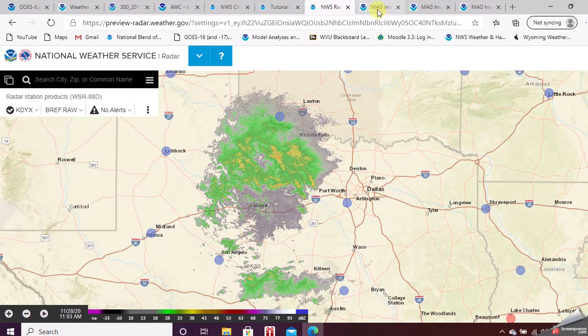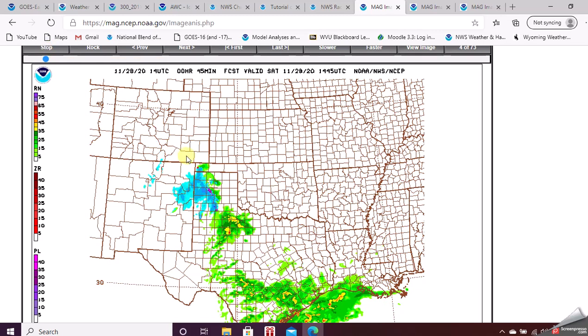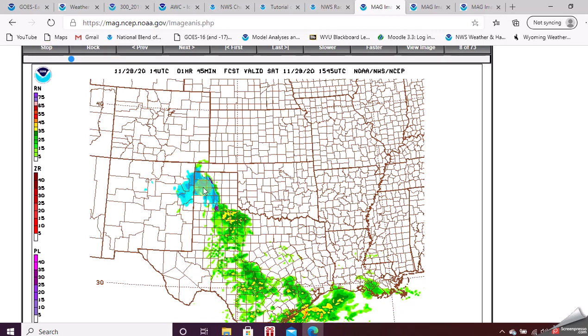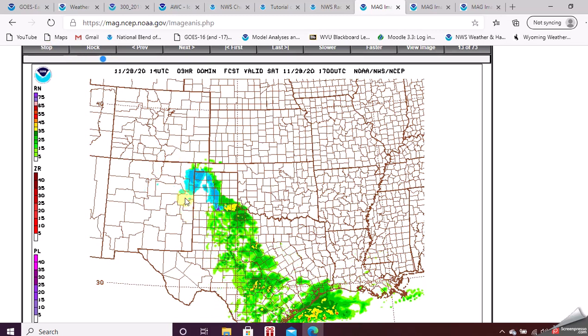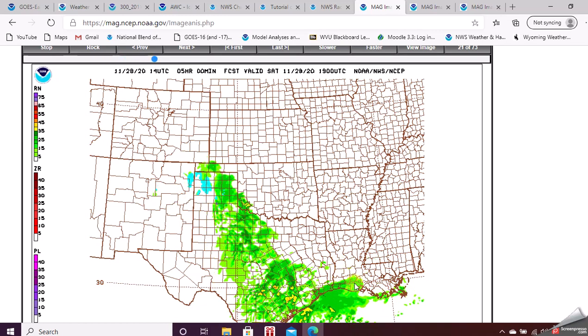You can utilize. One of the things I did want to show is models that are going to be showing the same thing. This is a reflectivity forecast from a high resolution model. And you can see we were looking at the rain out here and looking at the rain down here along the Gulf Coast. And if you start this up, you can actually see it evolve. You can see the snow out here near New Mexico and that cold upper low that's out there. And you can see the rain spreading east and northeast.